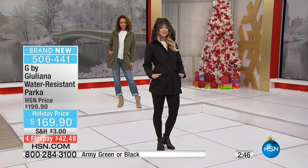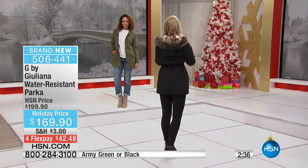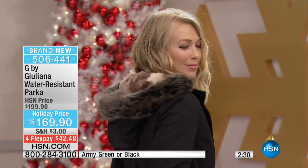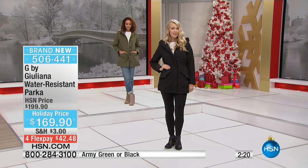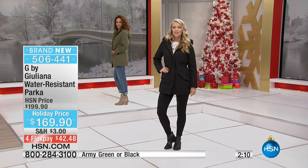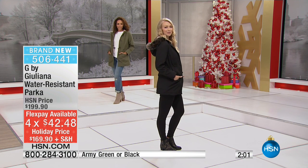Yeah, it's not like you're buying something you're not going to wear. This is the jacket that right now you're going to get at home, you're going to wear, you're going to live in — year after year. Extra extra small through 3X. The length is about 33 and a half inches. We have about 400 total in both color choices, and $30 off for our show tonight. You have four flex pay, five on the HSN card at $33 a payment. The Army Green will definitely be gone first — you cannot go wrong with either one.